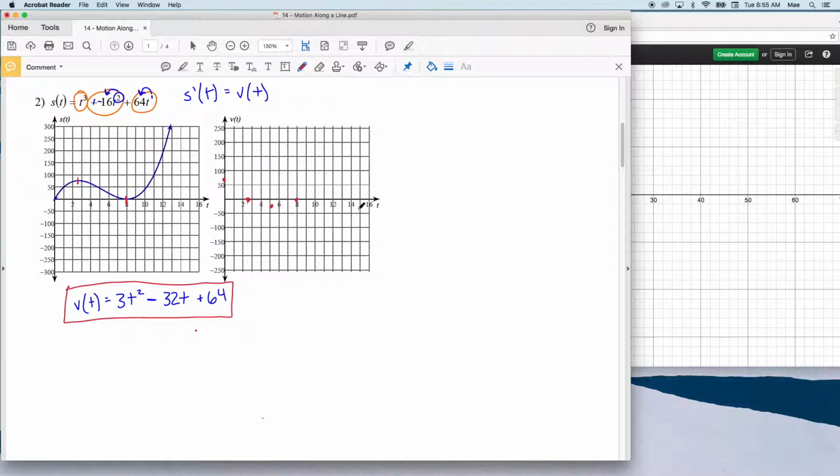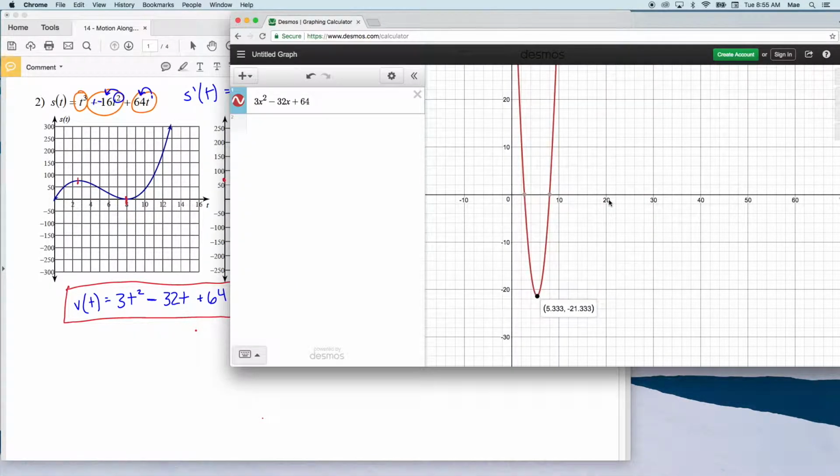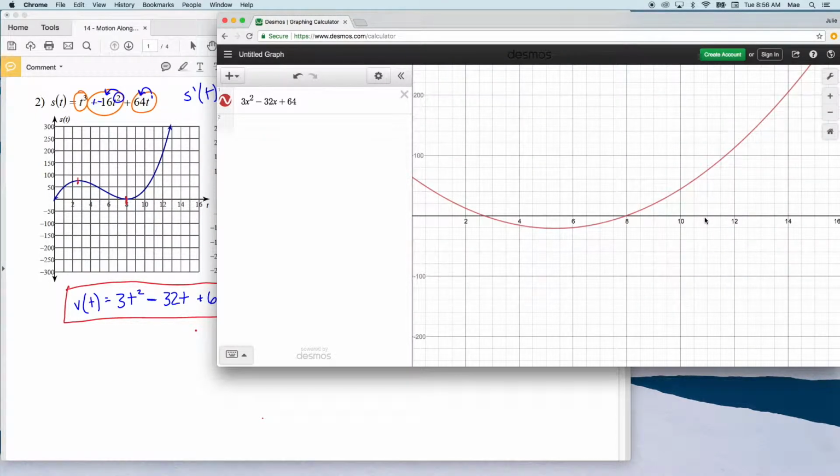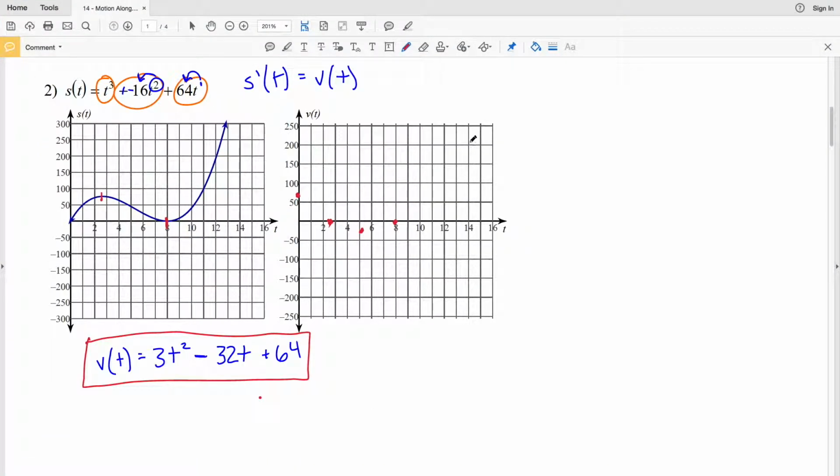And then let's go ahead and give us another point. Let's look at 14 in the x, or t equal to 14. I just quickly adjusted the scale so that it's a little bit easier to compare a graph. So here again, we had our y-intercept, x-intercept, minimum of the derivative, x-intercept, and now we're looking at where t is 14, which is 204 for v of t. So now I'll go ahead and connect those points to form my parabola.